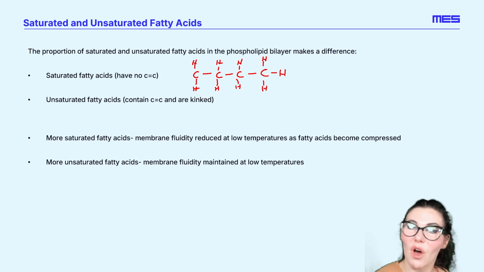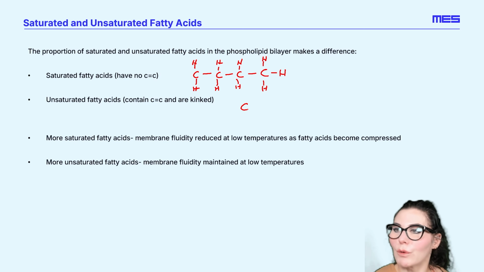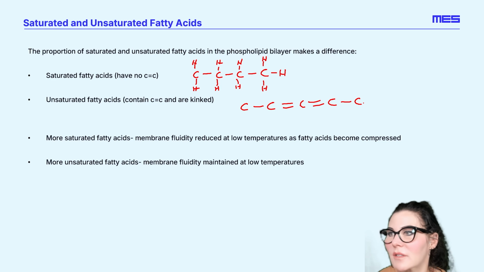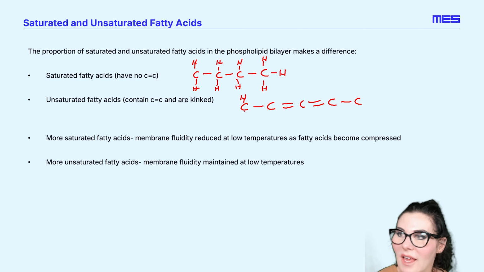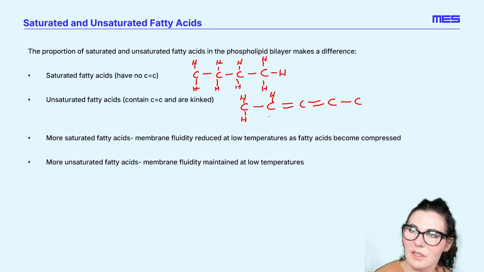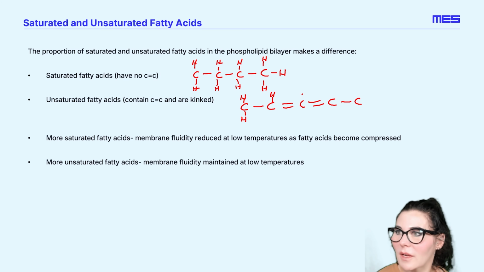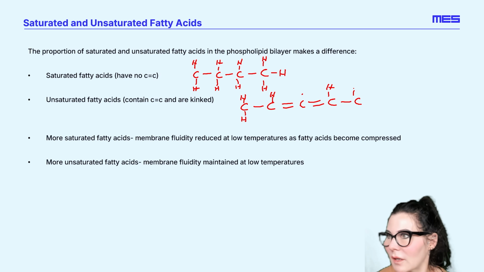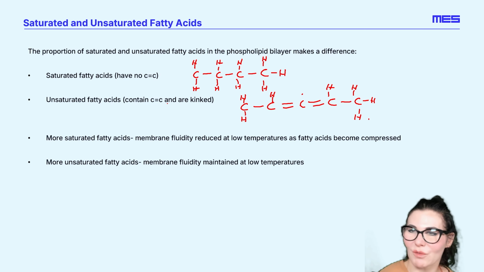Unsaturated fatty acids are the opposite. You will find some double bonds between some of the carbons, which means less hydrogen is able to bond with those carbons because carbon always forms 4 bonds around it. So if it's forming a double bond, that reduces its capacity to form a bond with more hydrogen. Just finish that off so it makes chemical sense. So that would be an unsaturated fatty acid.